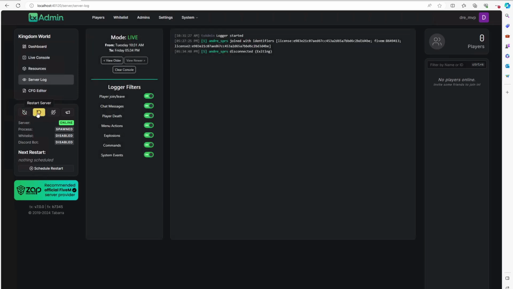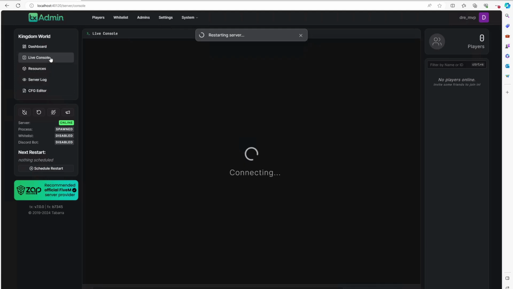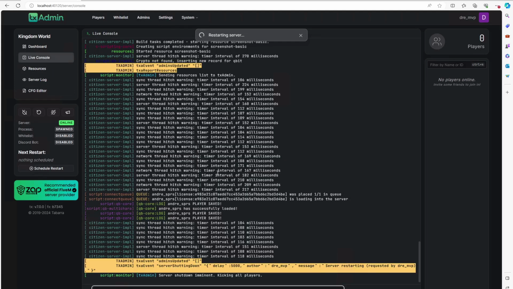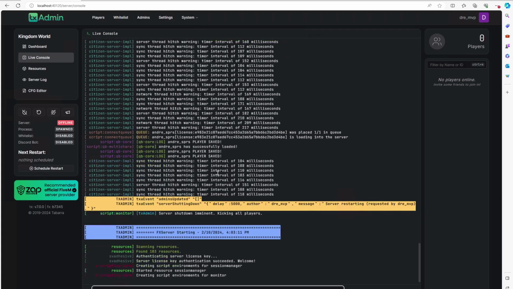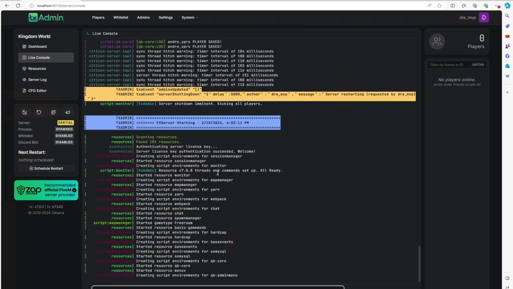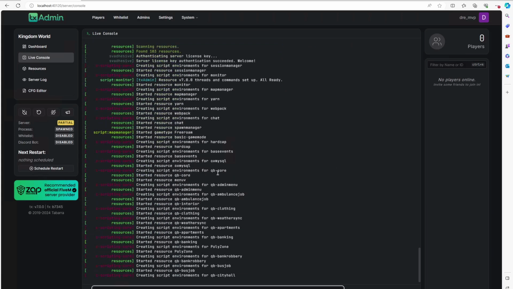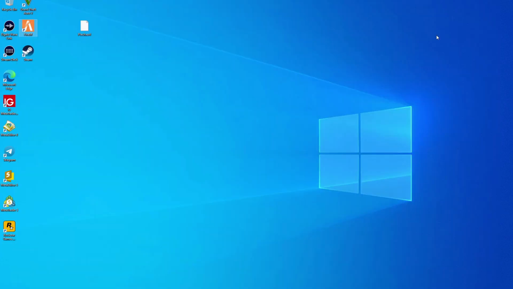All right, so click restart. If you go to live console, you can see what's going on. And so we might have to quit the FiveM client just to see those updates.